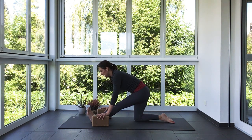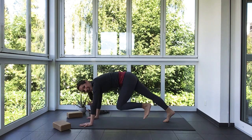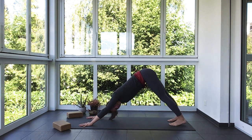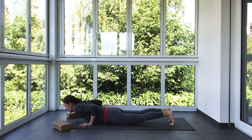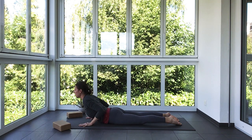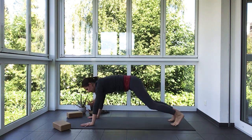From here, lift your head, rebend your knee, plant your hands, curl your back toe, and step back, downward facing dog. Now you can stay here for 2 breaths if you'd like. Or for a vinyasa, inhale forward to a high plank. Exhale, lower all the way down, untucking your toes. Inhale for Cobra, shoulders soft. Exhale, child's, hips to heels. And then downward facing dog.